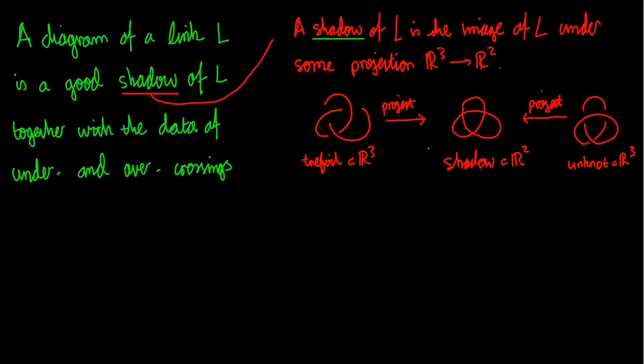Taking this shadow is a bad thing to do. Why? Because different knots can have the same shadow. This knot here has exactly the same shadow as this one here, but this one is the trefoil, which we haven't yet discovered but will, is interesting - it's not the unknot. Whereas this one, perhaps you can see, this is the unknot. I could unravel this to get just a single circle. So that's what a shadow is.